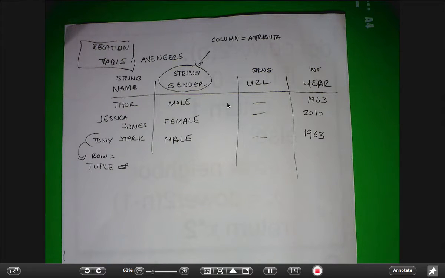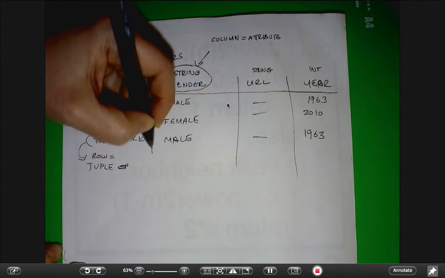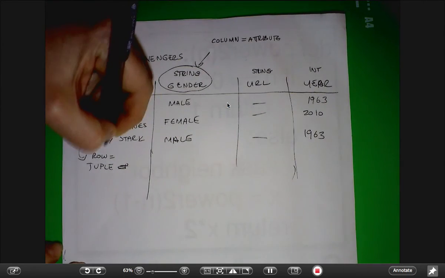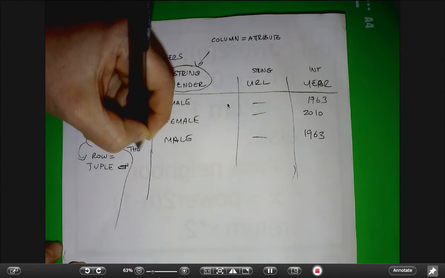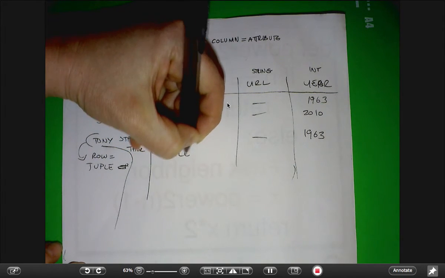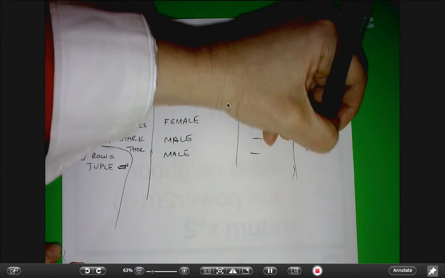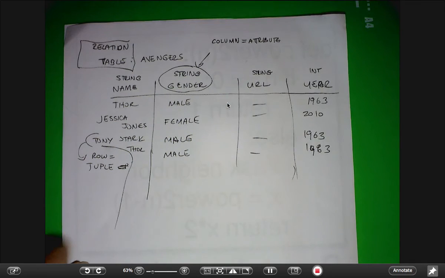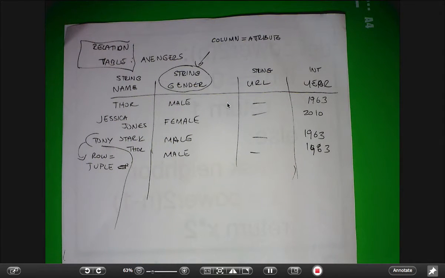All that I know is they are all instances of this relation, so the order in which I store the tuples is not important. In fact, what if I stored the same tuple 2 times? So I stored Thor, because he's so mighty, 2 times. Did I put some new information in this table? No, because I told you Thor was an Avenger and that this is the information. So I actually did not create something new.